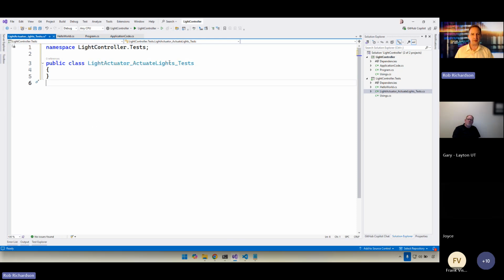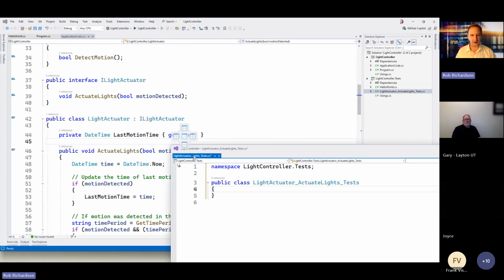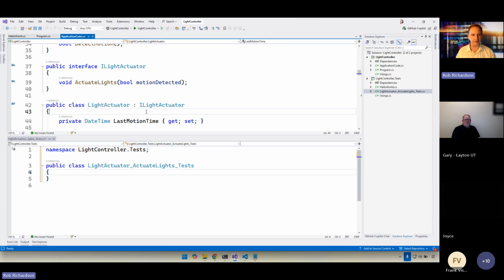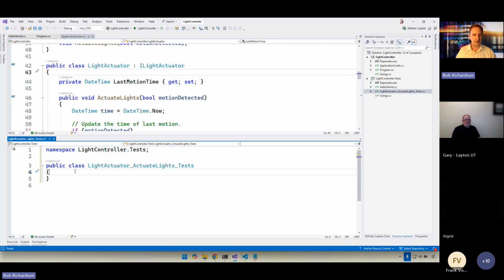Perfect. And so by naming this class this way, as we have a failing test, we know exactly the thing that we were trying to test. We'll actually see how we get stack traces as well. But here's a best practice. Name it class underscore method underscore tests, and that makes it really discoverable. So let's take a look at our code and see what things we want to test.